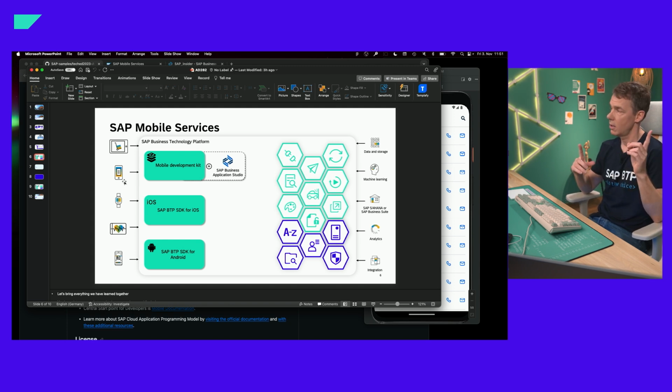And I just remember there was an RFID scanner question. If you're using MDK as well as the native SDKs, you of course have the capability to build a small extension to integrate the RFID scanners. We already have quite some examples to build such extensions. In that sense, we had them for barcode scanning.